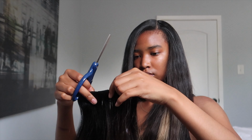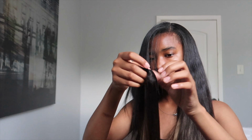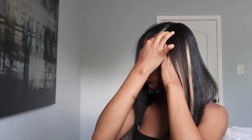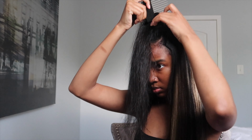So for this part here, I did have to cut my 3 clip into a 2 clip because where I needed it to be, I needed it more blonde right there. So I took a piece of hair where it was more blonde than brown and I cut it off so I could put it right there in the front of my head so it'll be a little more noticeable. And I actually do that on the other side as well.